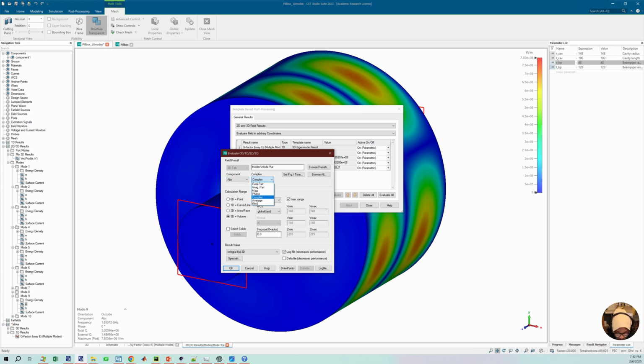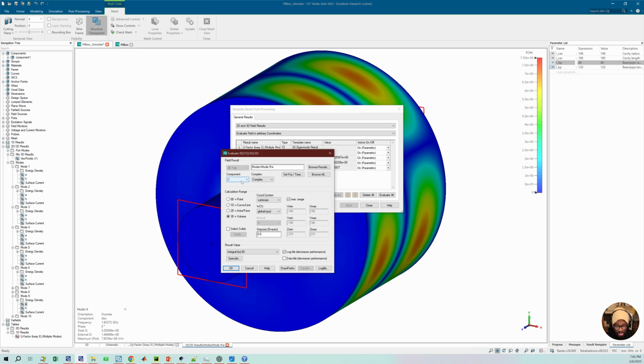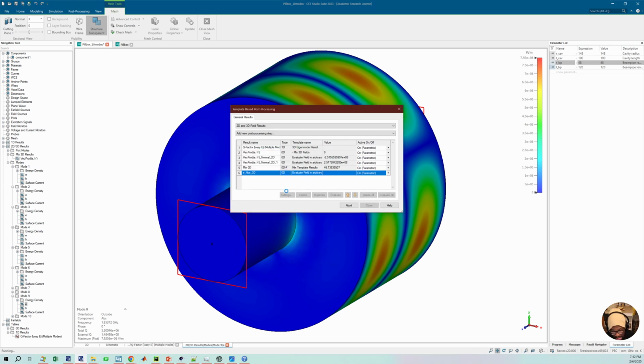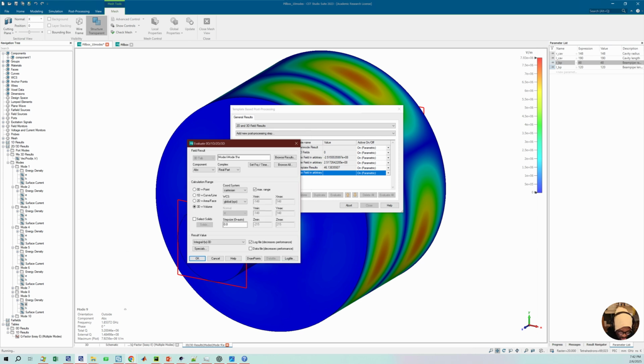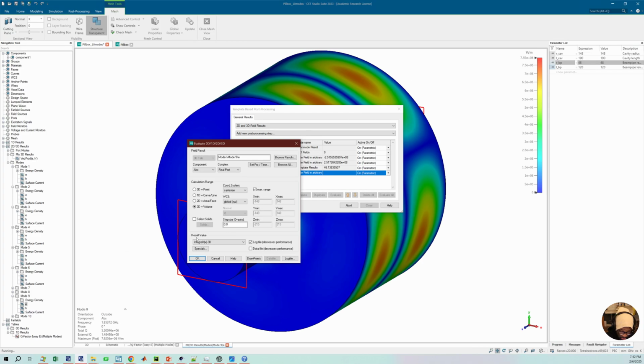I think maybe one thing I could do, first of all, let me try any mode at all. Let me change this to the X component. Let's see if this works. Okay, still does not work, so it's not because it's absolute. So I could not find a way to get over this. Oh, I mean, I think I could choose the real part if that works. Yes, I could choose the real part and then choose the imaginary part, and then have to expand this and then calculate. But luckily I don't have to do that, because there's a different way I could do it.